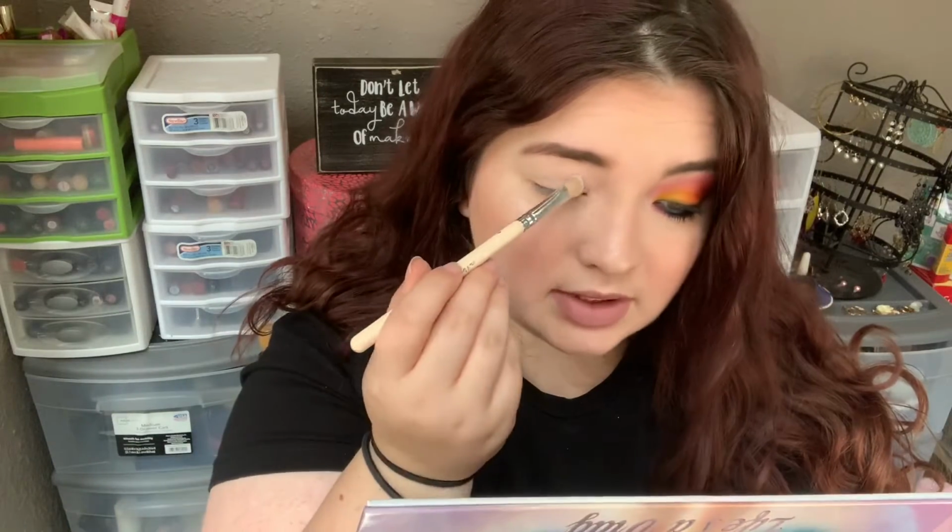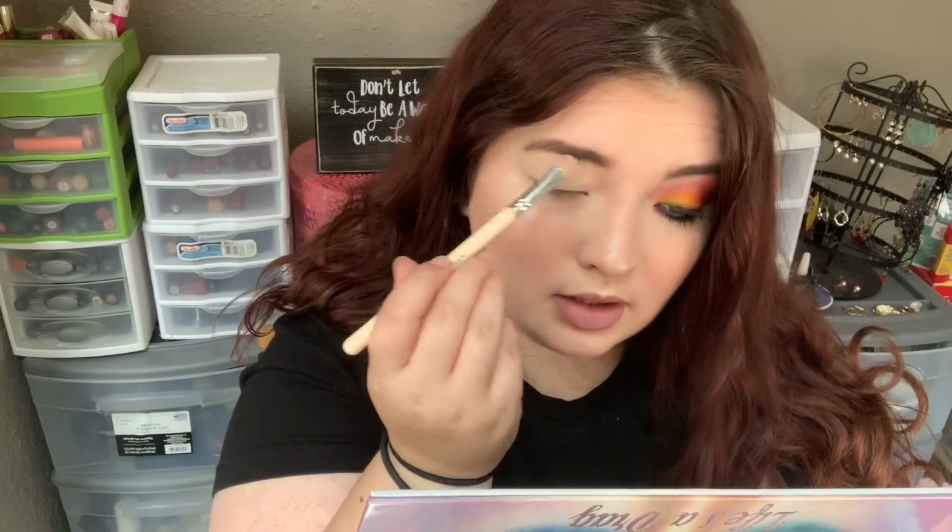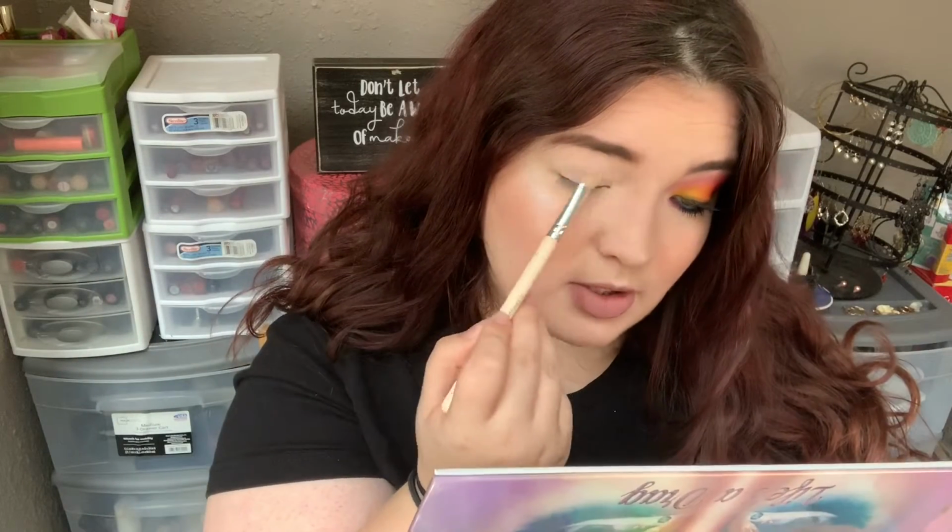I actually wound up using 4 palettes for this video, which is a lot, but honestly I don't really have a bunch of palettes that have just a bunch of rainbow shades in them, so we worked with what we got. Next, I'm going to switch palettes so I can actually hold this better, but I'm going to be reaching for these 3 palettes quite a bit. So I'm going to use this one, the Party Animal palette by Literally. I'm going to use that for my mirror just because it's smaller.